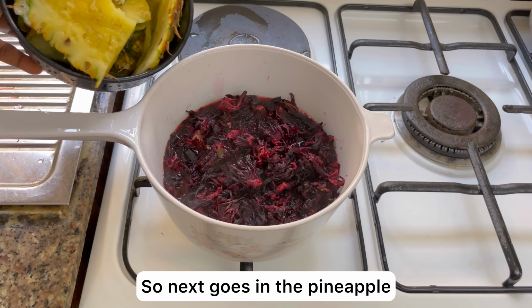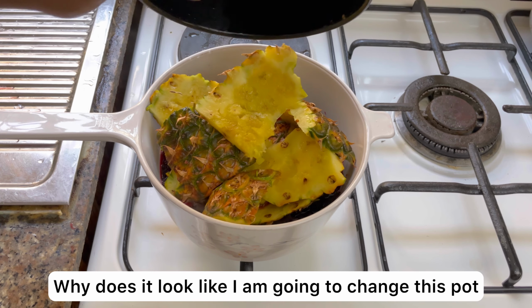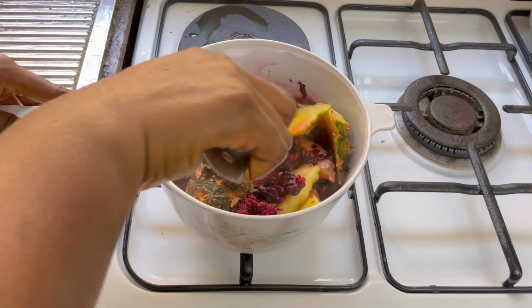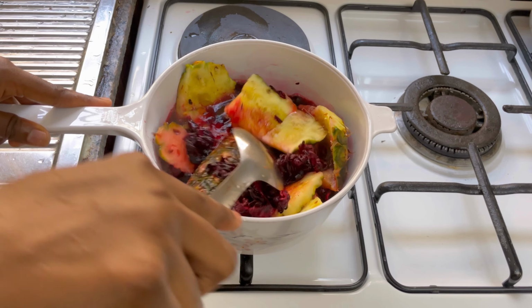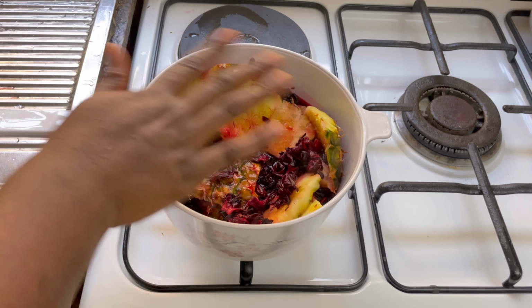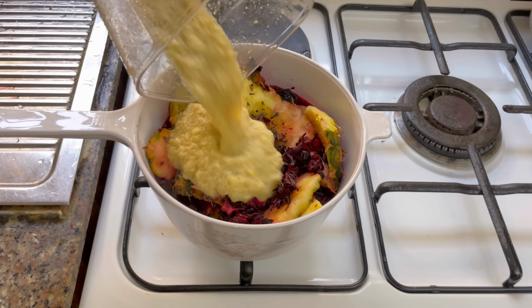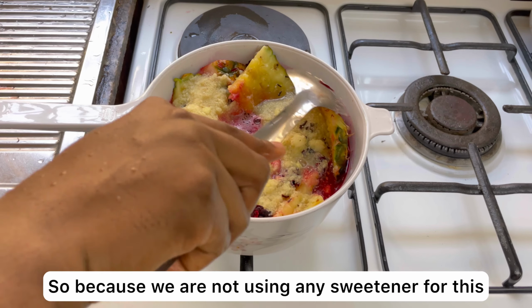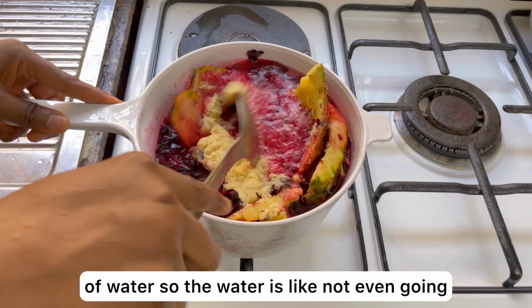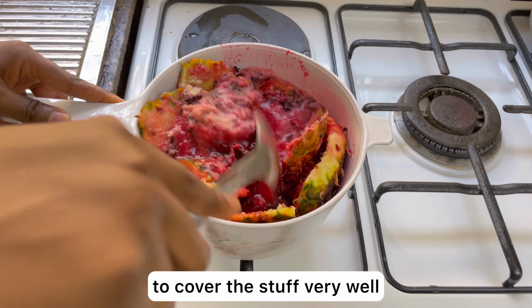Next goes in the pineapple skin. Why does it look like I'm going to change this pot? I really don't want to. Okay, I made sure I used little water. The water is no more than the things here. Then the cloves go in now. Ginger I blended. Because we're not using any sweetener for this, and this is homemade, I'm not using a lot of water. So the water is not even going to cover the stuff very well.